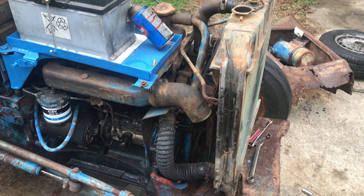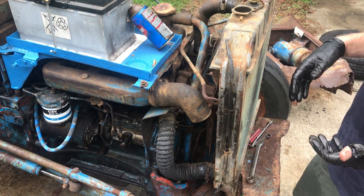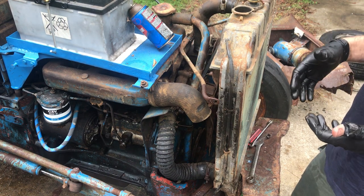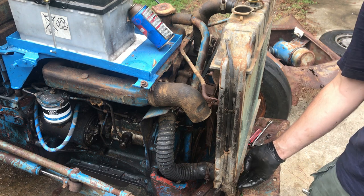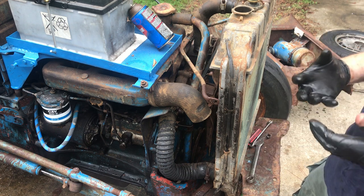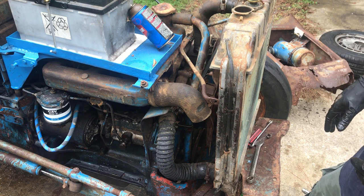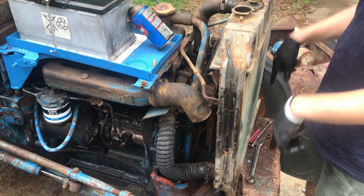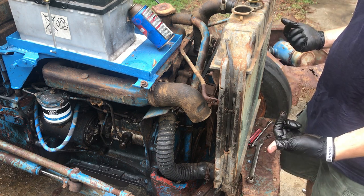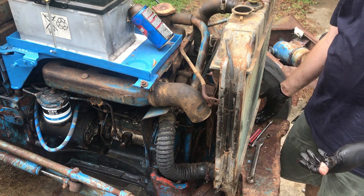So here's what we've got. The bottom of this radiator has encapsulated bolts. So they got like a hex head. There's a hex head on the bottom of this radiator. It holds the bolt and keeps it from turning. And those go into the frame of the tractor. And then they bolt up through the bottom. You know, a nut comes up and bolts it down. You got some rubber pads on here.